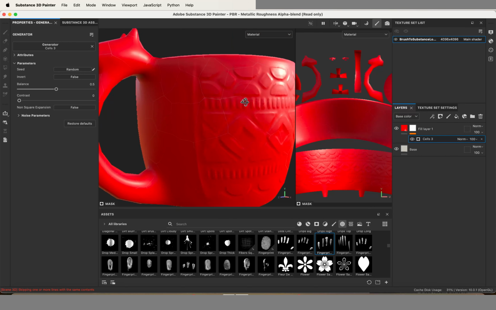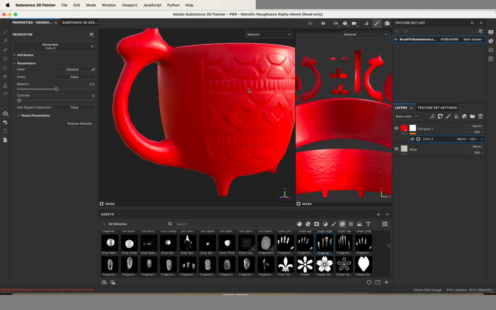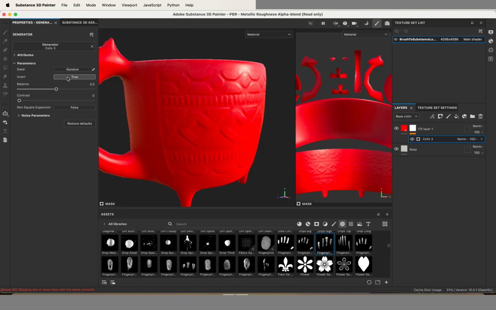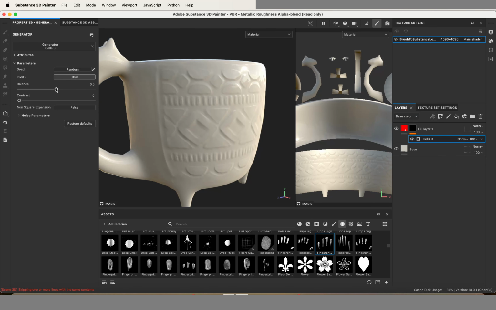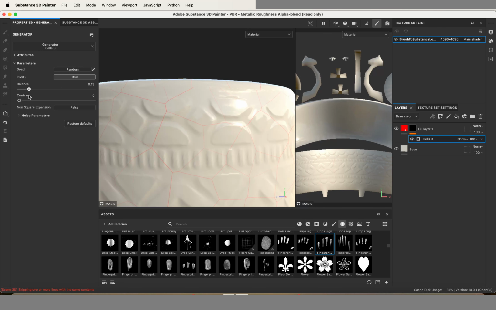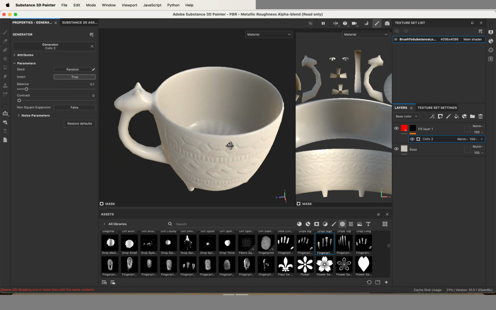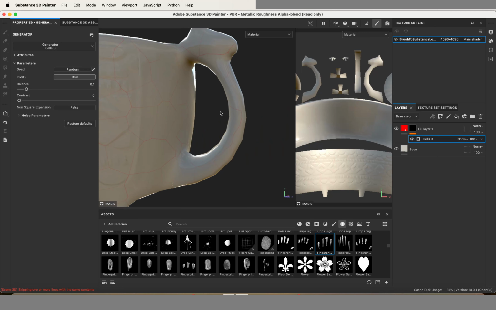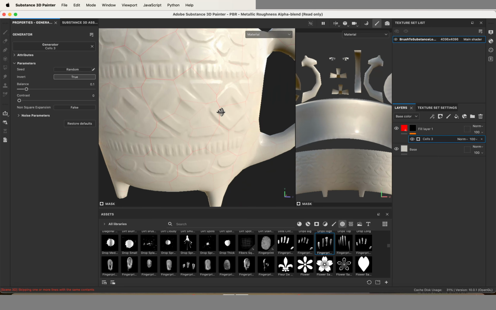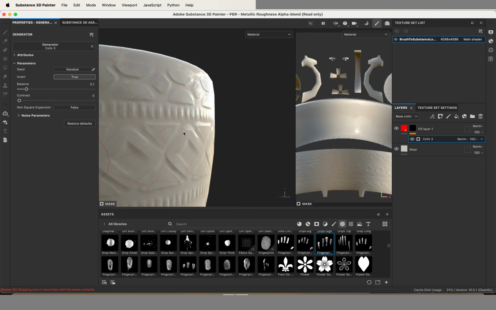It's all completely red. So what I'm going to say is, okay, well, try to invert this and see. Okay, now we're getting somewhere. And if I set the balance lower and lower, we can see now. Look at that. There's our cells. They kind of look like little cracks, right? I'm going to mess around with this balance setting. Everything's procedural, which is really cool. It's covering everywhere around the mug, right? Without much effort.